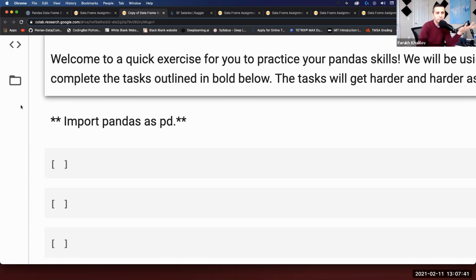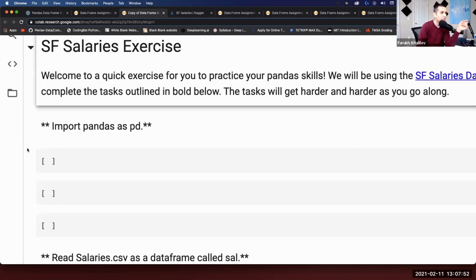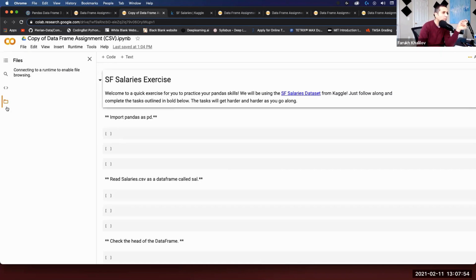Or the company will tell you, hey, I will not give you a folder, but I have a website. Can you pull out the data from a website? Which is absolutely fine, guys. And we are going to mention that in just a second. So right now, I'm opening my folder. It says it's connecting. Okay, let's wait a little bit.